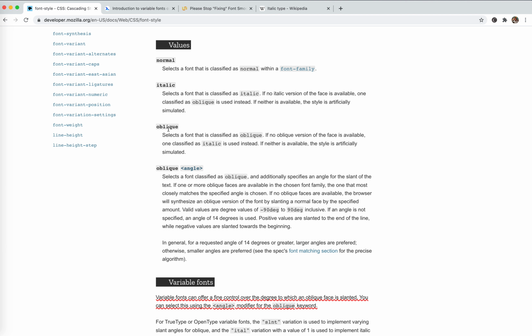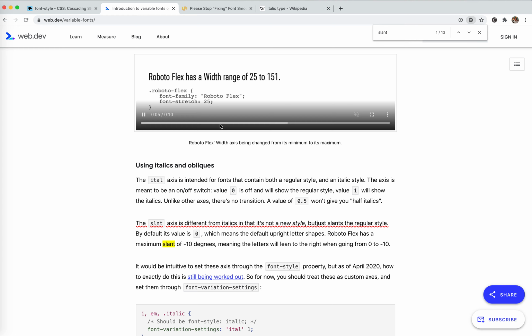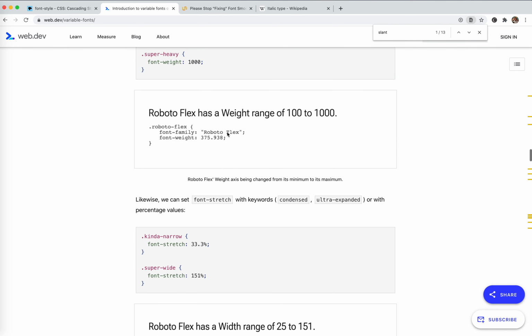But oblique doesn't have a different font face. It just tilts the normal face with a special angle. With the explanation on Wikipedia: oblique is a type that is slanted but lacking cursive letter forms, which feature things like a non-descending f and double-story a, like true italics. Maybe this will be easier to understand.